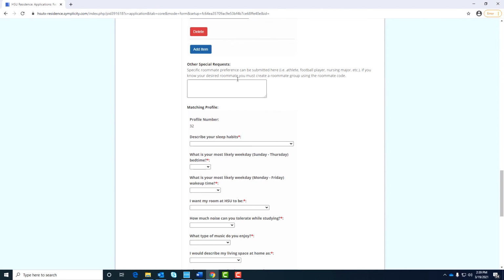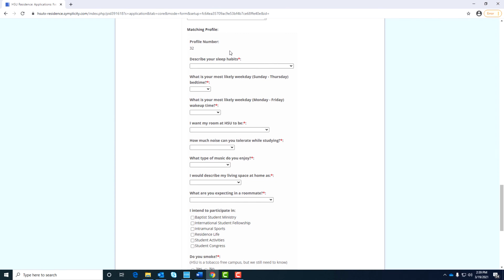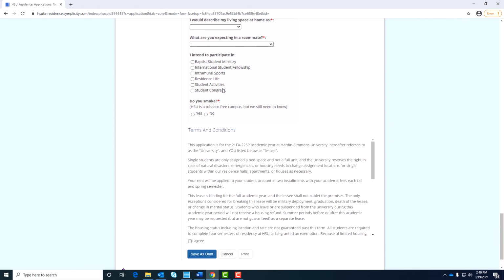Other special request is a section we've provided for students to request athletes that they may prefer to live with, or if they're in similar educational programs, they can go here as well. We'll do our best to match roommates that way. But our primary matching comes from this matching profile. We ask these questions so that your particular habits of study, sleep, busyness, and cleanliness can match up with your roommate, to help with the overall cohesiveness of your living experience for the next year. So please pay attention to this and fill it out as accurately as possible.